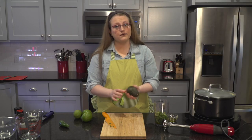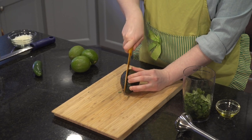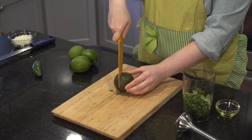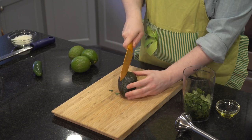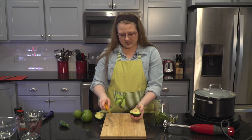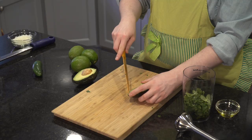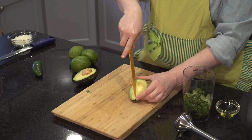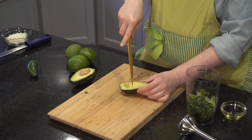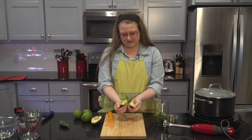Then what I wanna do is get 1/2 of an avocado in there. So I'm gonna cut this in half. And if you've not cut an avocado before, you have a pit in the middle of your avocado. So I'm gonna work my way around the edges. I'm gonna twist these to take those apart. And then, for simplicity's sake, I'll work with the other half. I'm gonna come just like I did with my mango earlier in my salsa and make some slices and some slices. And I'm gonna do that little porcupine trick just like I did before.